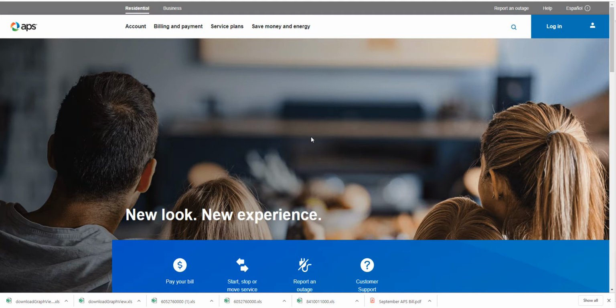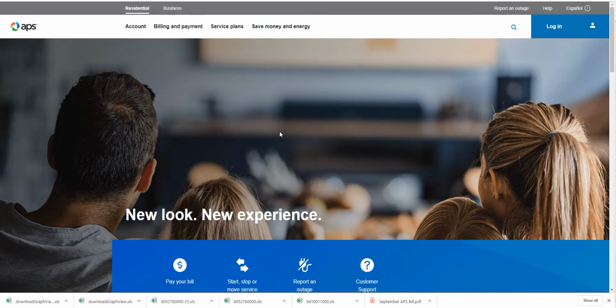The solar system is turned on, it's producing, and we are going to verify the accounting on APS's side to match what your monitoring software reports. We're just going to verify for accuracy and show you where you can find that within the APS website.